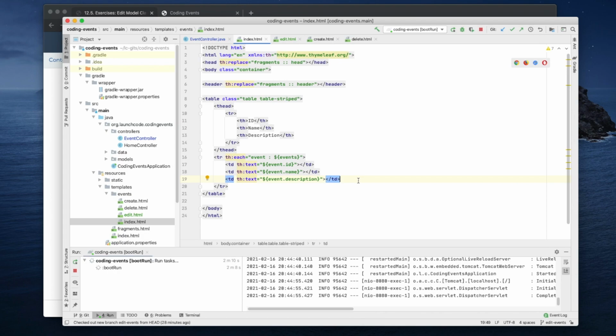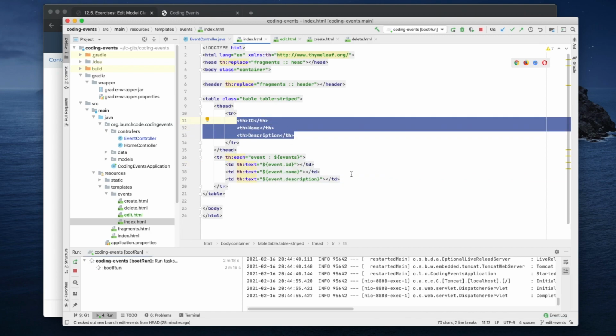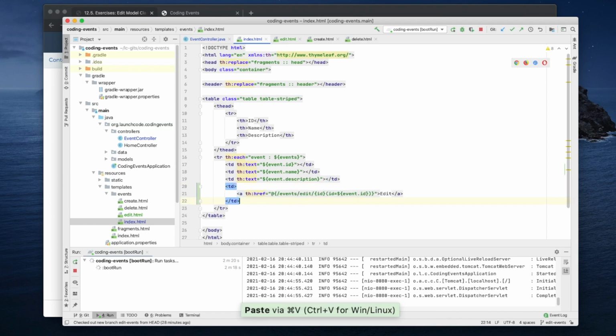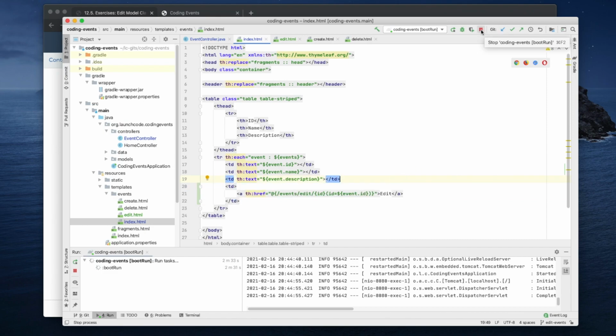All right, so it says that we need to add this line somewhere. I see my other TDs down here. These are my actual cells data, and this up here is just my header information. So down here is where I'm going to actually place that and save that. So we're going to create a fourth cell here in this row that says edit. Great, let's see if this works.